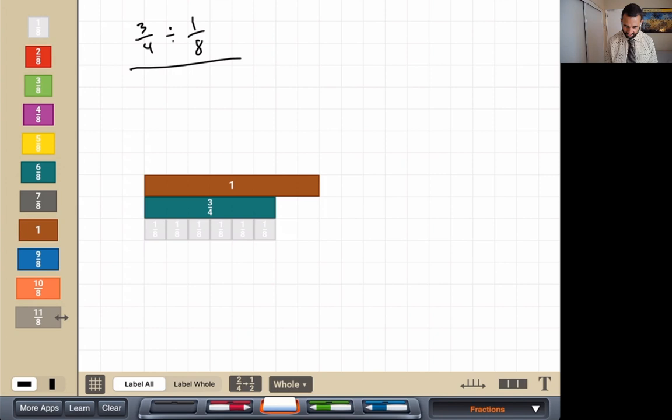That's it. That's how you do division with Cuisenaire rods. Isn't that so cool? It's so awesome. That's all it is. Yeah, the answer is six. Again, if you don't believe me, don't believe me. You can rely on that algorithm, especially now that we know that the algorithm is actually true.